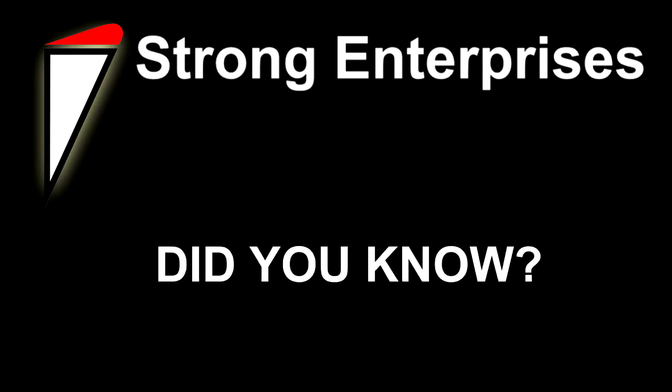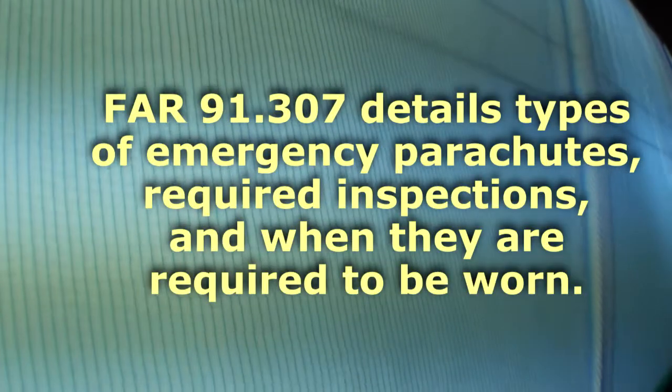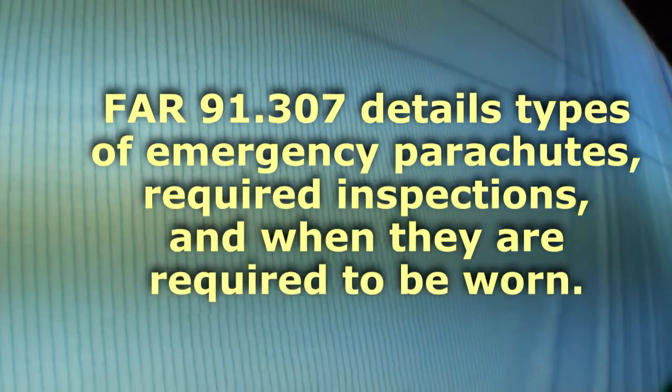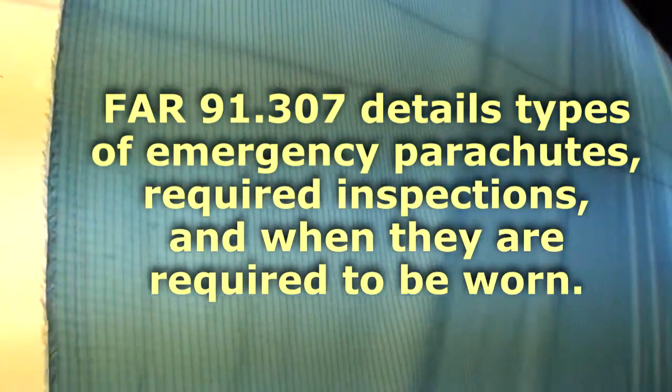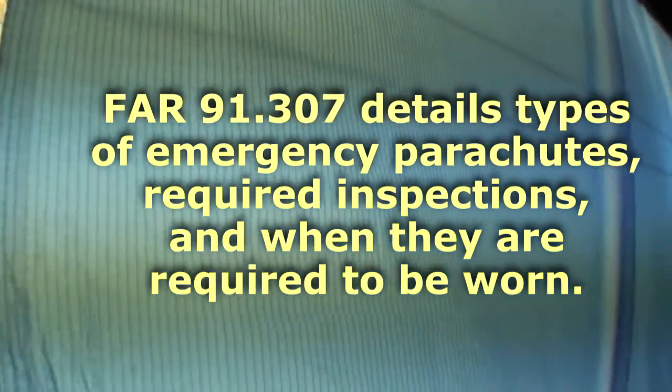Did you know? FAR 91.307 talks about parachutes and parachuting, details the types of emergency parachutes, and covers required inspections as well as when parachutes are required to be worn.